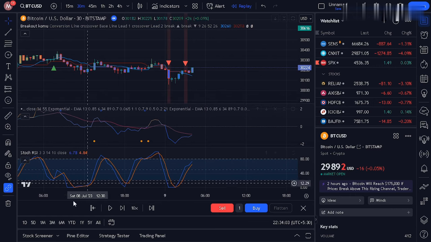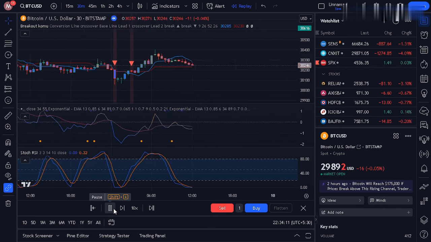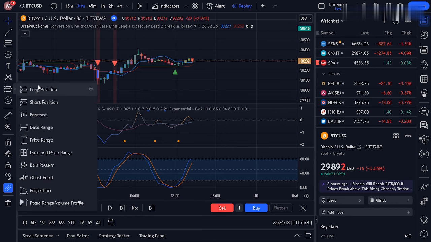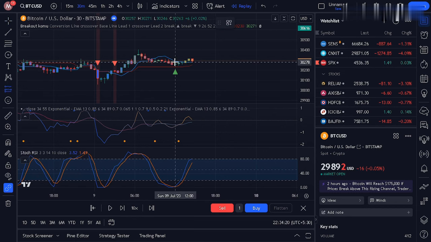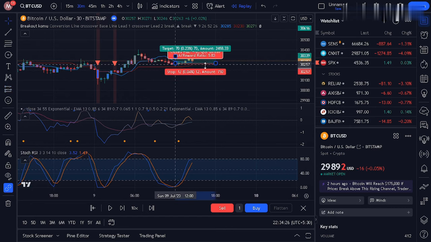Remember, if we want to be a profitable trader, then we have to look into multiple things, and RSI crossovers and divergences are something we can't miss. Now in the chart we can see that the RSI is giving us a bullish crossover, the Klinger Oscillator is giving us a bullish crossover, and there is a buy signal, so this is the kind of trade that is the safest and the most profitable one.